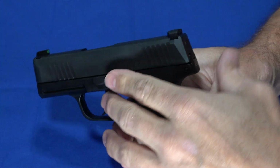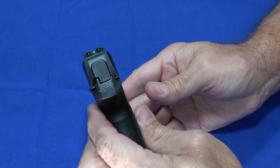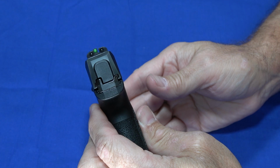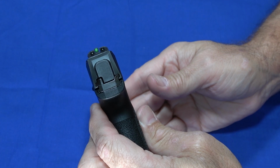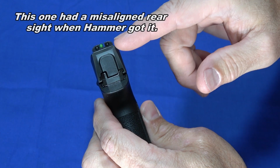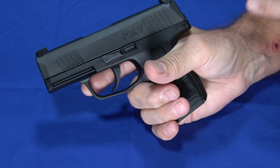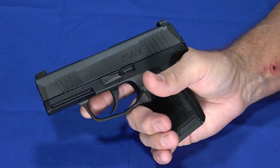The sights are nice. That front sight is very easy to see. It's very visible day or night. The rear sights have a tendency to kind of fade out at the range if there's a light around you, but they are night sights. It'd be nice if they had the white rings around them like the front sight. Made it a little more difficult to pull tight groups with it, even though the gun is definitely capable of it.